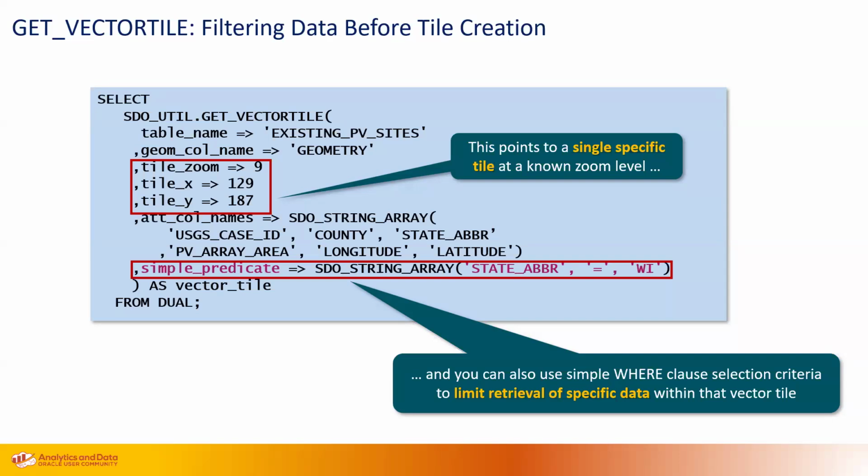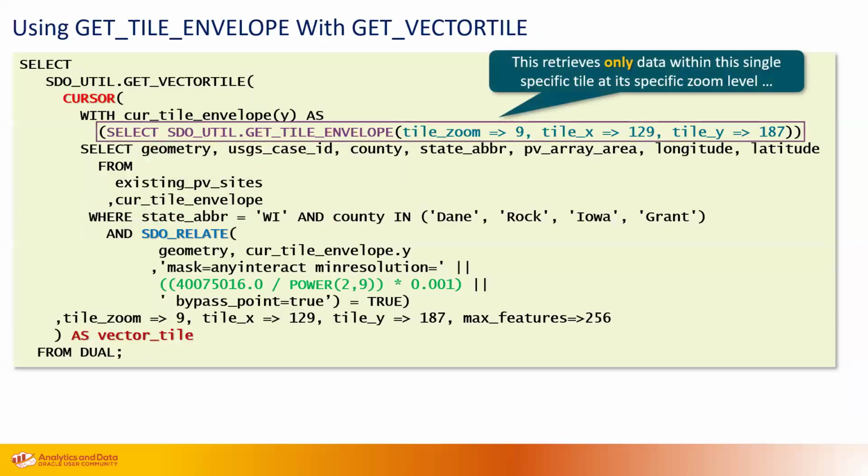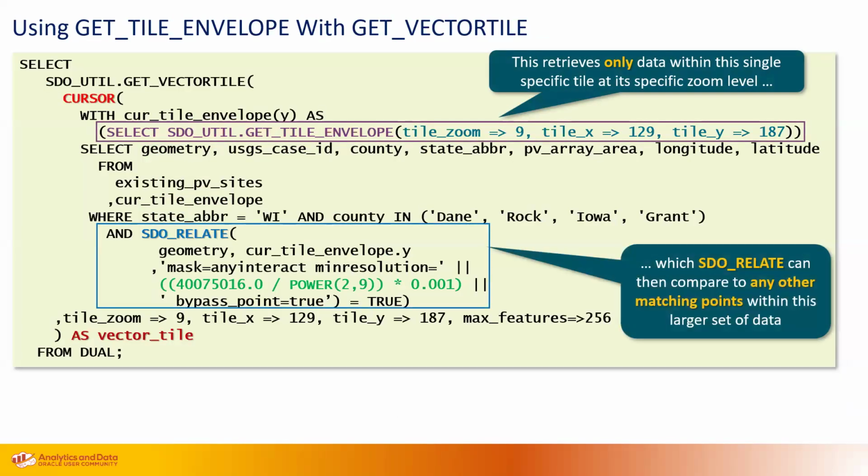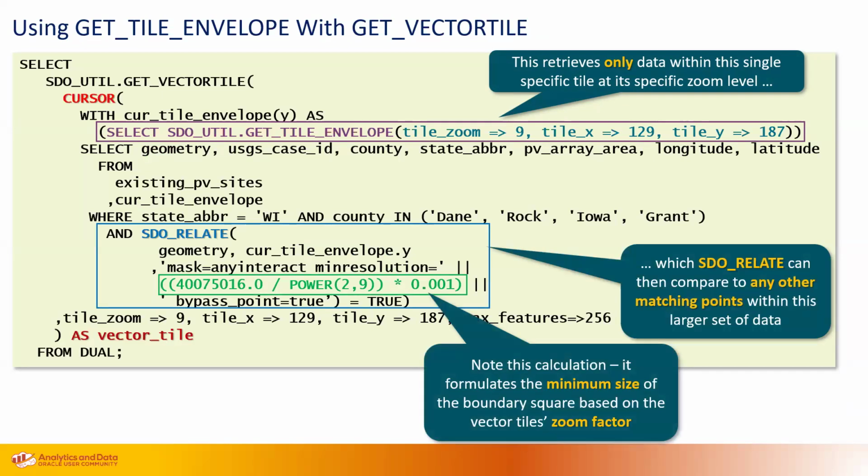So again, I have some other ways to essentially prune data out of this mix right off the bat if I want to. One more little bit of code. You ready? Here we go. Let's take a look at this one. Here's a case in that purple box of using get tile envelope.